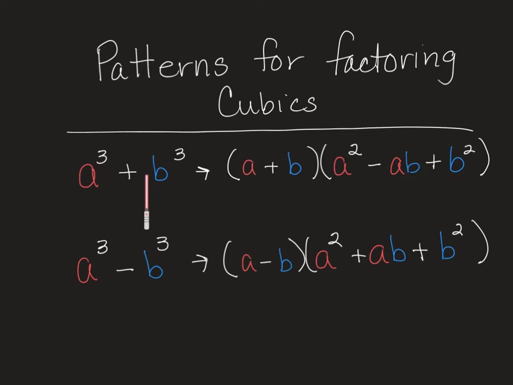Okay, notice that this sign here in the original and the sign in the first parenthesis match up. And the first sign you come to in the second parenthesis is opposite your original. Then again, when you come down here where you have subtraction, this minus sign is in your first parenthesis, and a plus sign is in the middle, that first sign you come to in the second parenthesis. Your last term will always be positive. So take a minute and write this down, please.